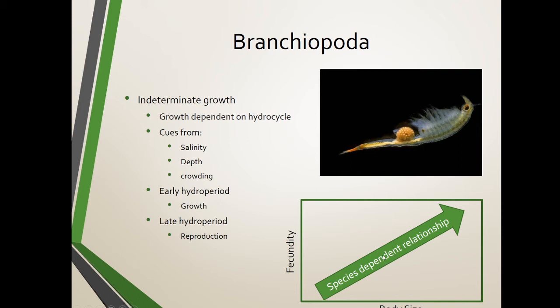then if another thunderstorm comes by and dumps water, all of a sudden the water will go back to being really fresh and deep, and they'll sense that and stop putting energy into eggs and go back to growing, because the more they can grow, the farther over they can be on this body size chart, which then means more eggs that they will produce.